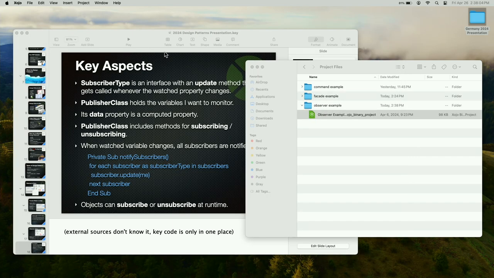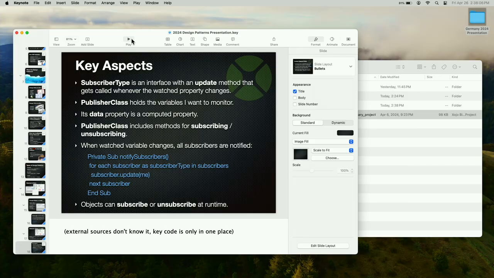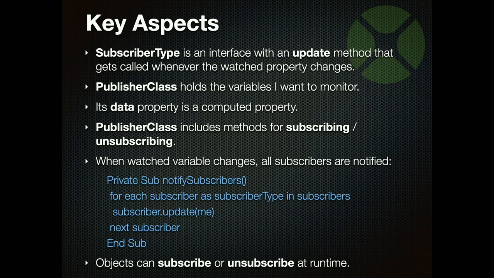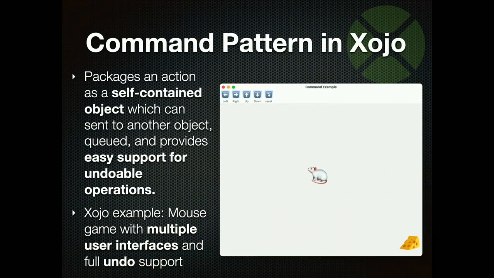I just remember a number of times when I had projects where I ran into situations where I really wanted to get information when something changed, and that's a great way to do that. So, all right, the third pattern we're going to cover is called the command pattern, and when I read about it, I thought, oh, this sounds really cool. It turned out to be a little bit more work to set up than I thought, and a few aspects of it are a little strange.